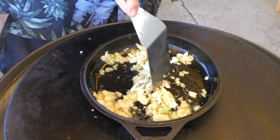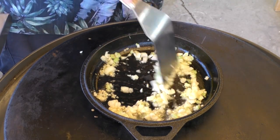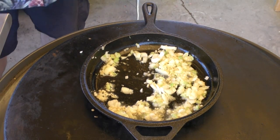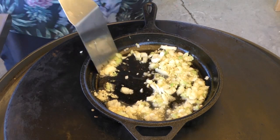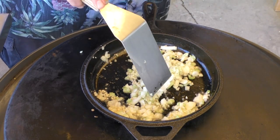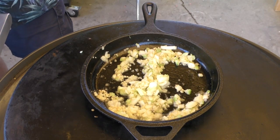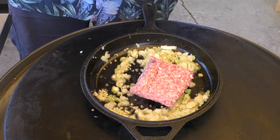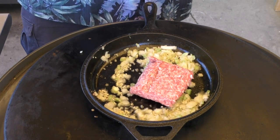You can already smell it — it actually smells a lot like the stuffing you'd make for Thanksgiving dinner, which is coming up soon. Sure does smell good though. Turn it up all the way, give it another quick stir. I can smell the garlic — that's what I want. Next thing that goes in is I have a pound of pork but I'm only gonna put half in there for right now, and we'll adjust the recipe as needed.